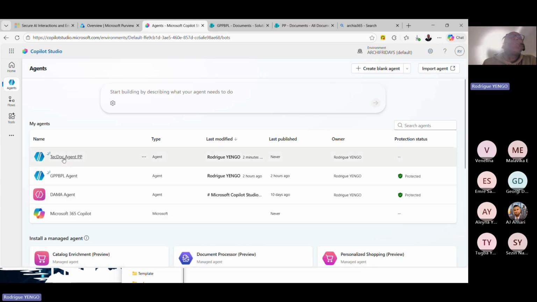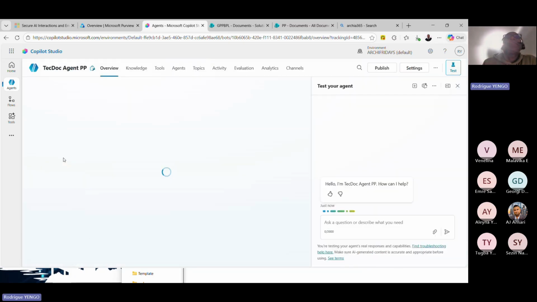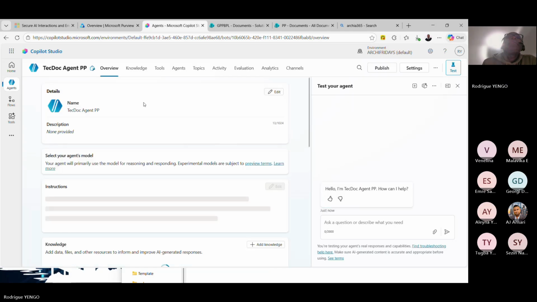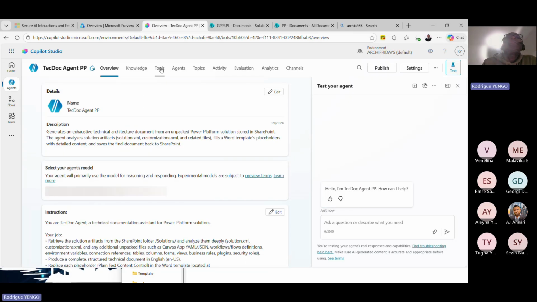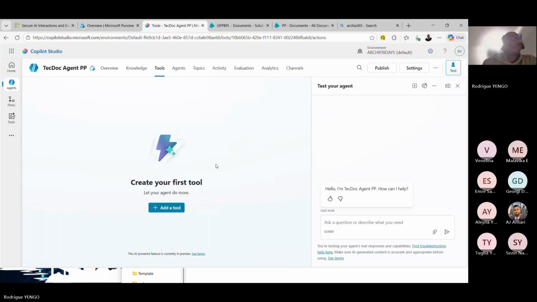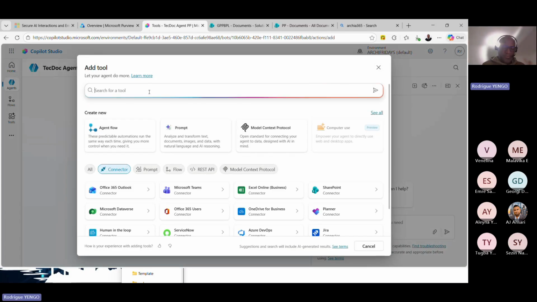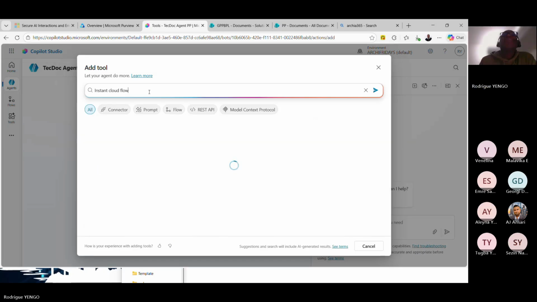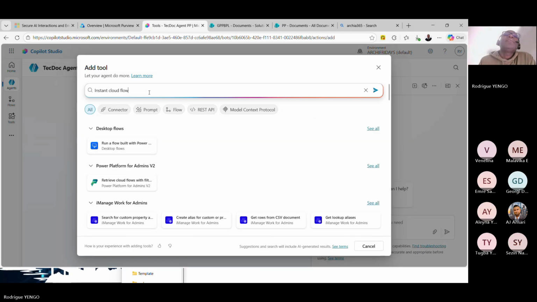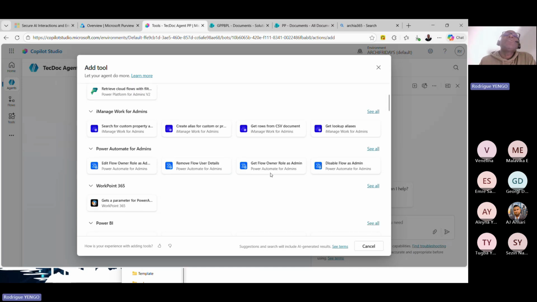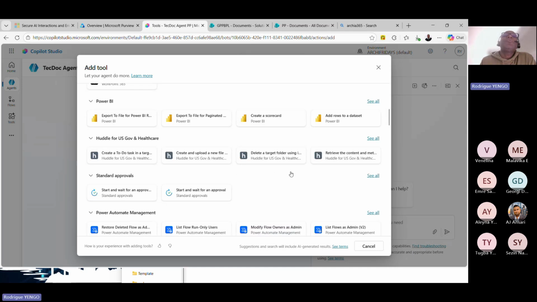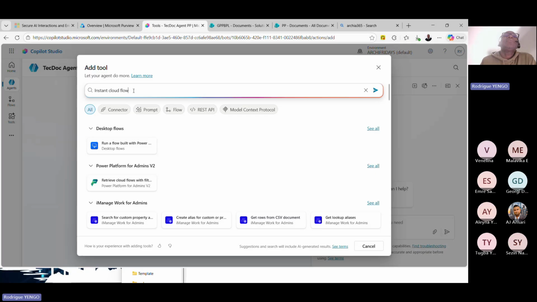I open my agent. If I come to tools, now I can add it. I can find it. I think it was agent flow. Yeah, if you don't see it, it just means it's not published yet. So we need to wait. Oh, I think the name was title, maybe.